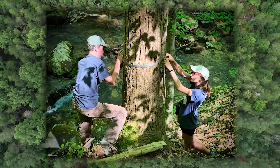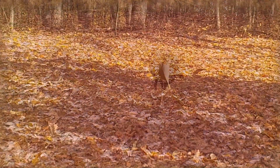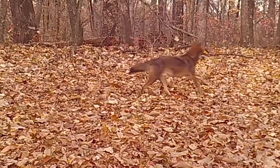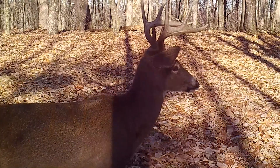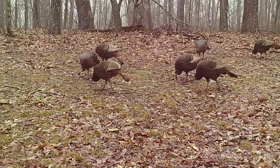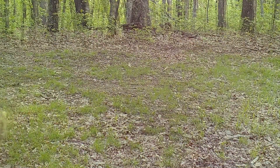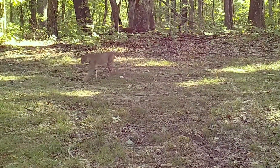We set these up so we can monitor around the year, and we have some cameras that we leave in place so we can see the seasons, the behavior, things coming and going. We really thought about what's the perspective of a single tree — what does it get to experience over time? We took a snapshot of a year to really see what happens within the forest at one spot and the true diversity of life that our forests contain.